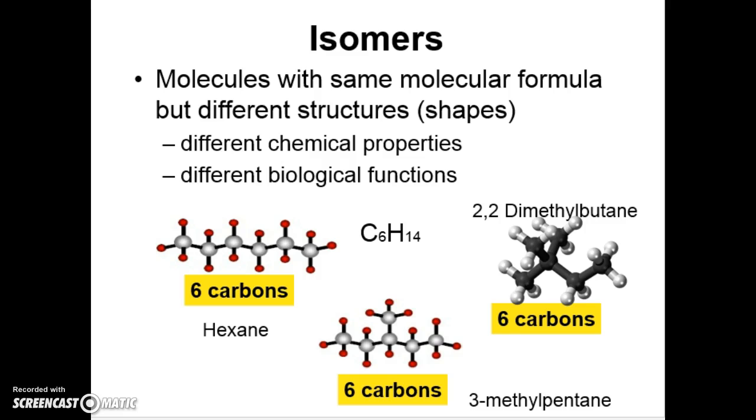It ends up that hexane is very volatile. It actually has industrial uses. It's used to extract edible oils from seeds and vegetables, and used as a solvent and a cleaning agent. Methylpentane, I actually didn't find any use for it. It's quite toxic. Even touching it causes toxic reactions. So again, a very simple change can change everything about a particular compound.